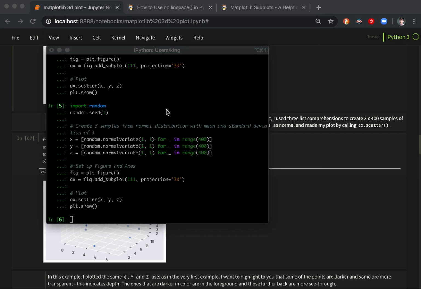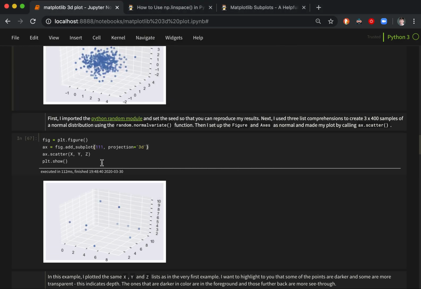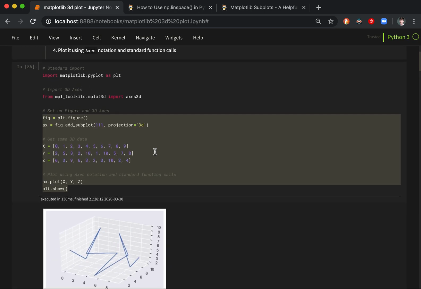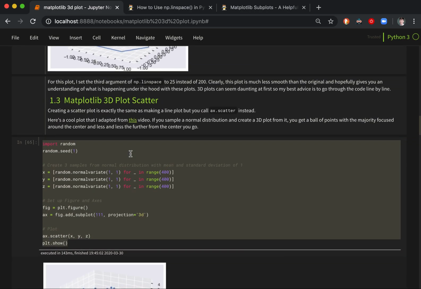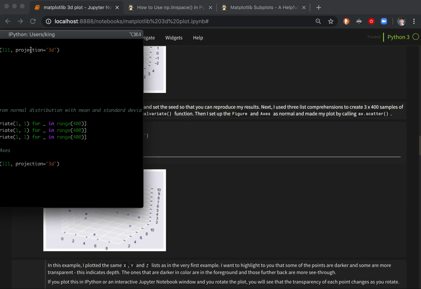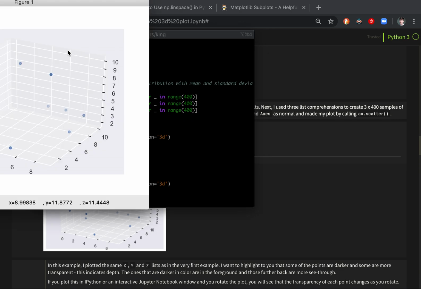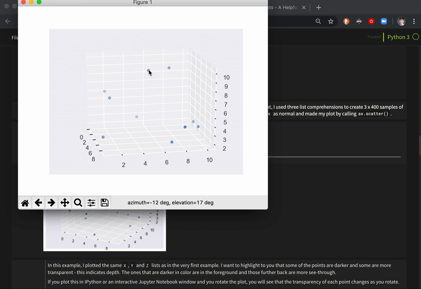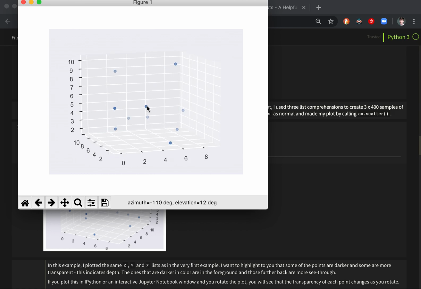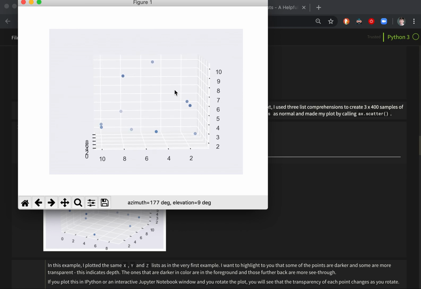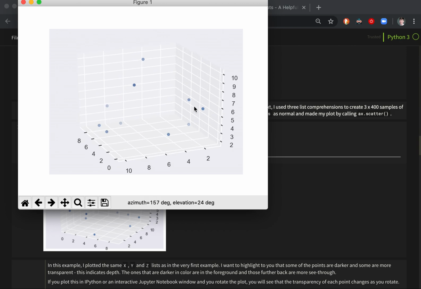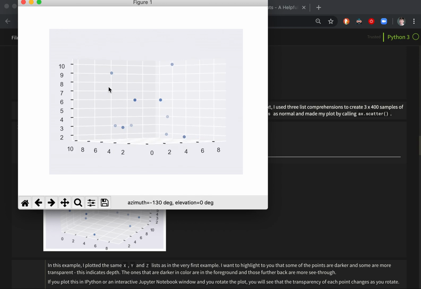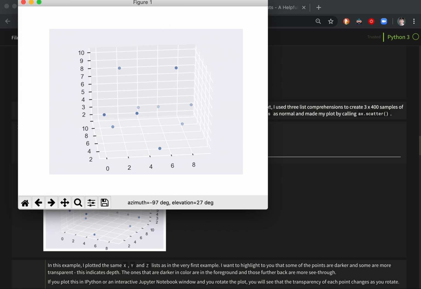Actually, I think it would be a good idea to use this code. So let's just copy paste this in. So this is just plotting the X, Y, and Z variables up here, from here, that I said before. So we'll plot these, paste this in. Cool. And you'll see that the ones that are at the front are now dark. And if they are at the back, they are translucent. So that's a nice thing that it shows you, so you can even get the depth with these plots. Matplotlib is quite clever there.